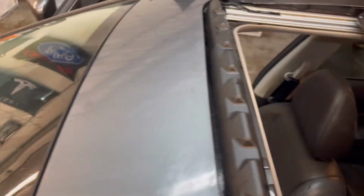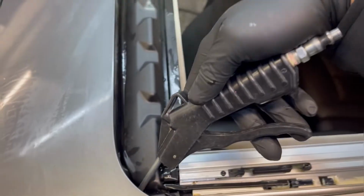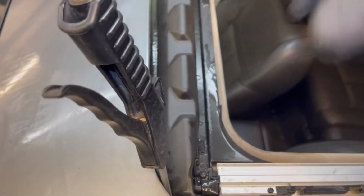But what I did was I took my air compressor hose and I kind of jammed it in there. It's kind of bent up right now, but it'll get back. But I kind of put it right up in that hole. And I do have a longer one, and I just kind of stuck it as far as I could in there. And I just blew for about like a minute or so. So I'll kind of show you guys that. Hold on.